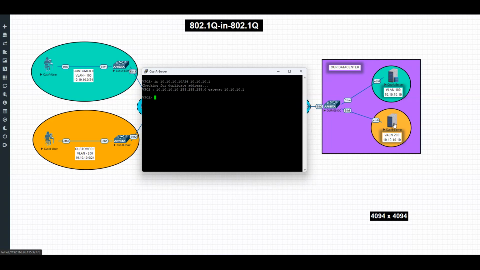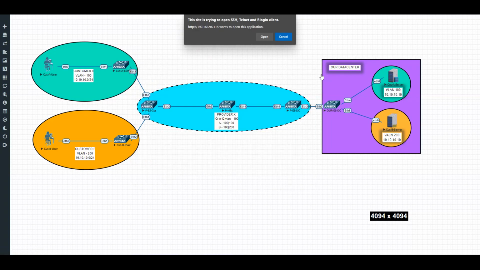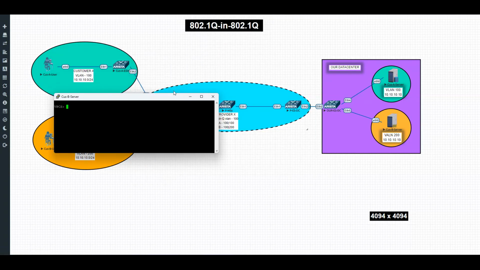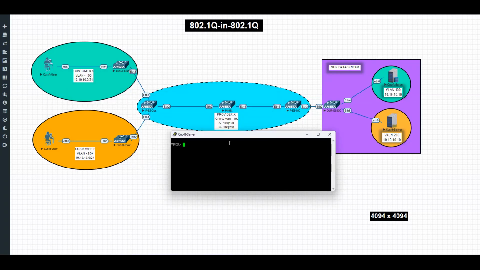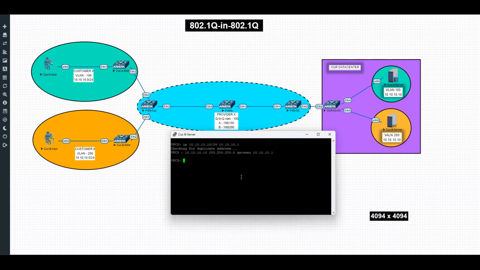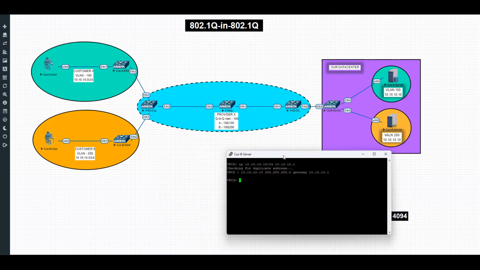Okay, and similarly for the server B, let me configure the IP, subnet mask and the user B's IP. Okay, so the IPs are configured.